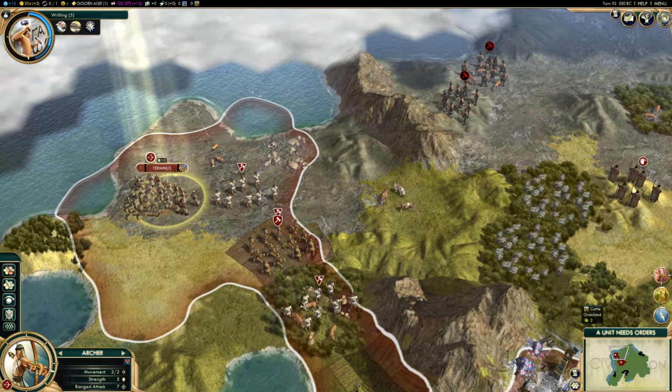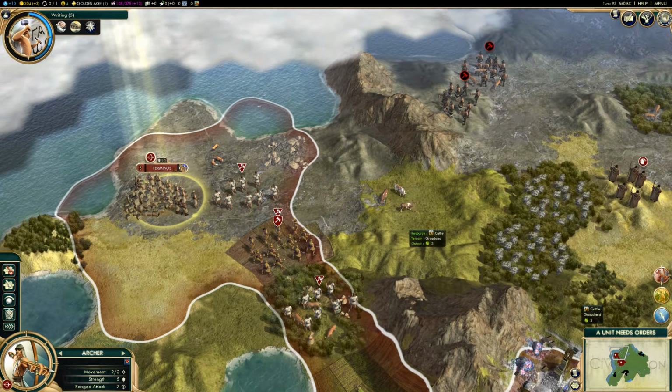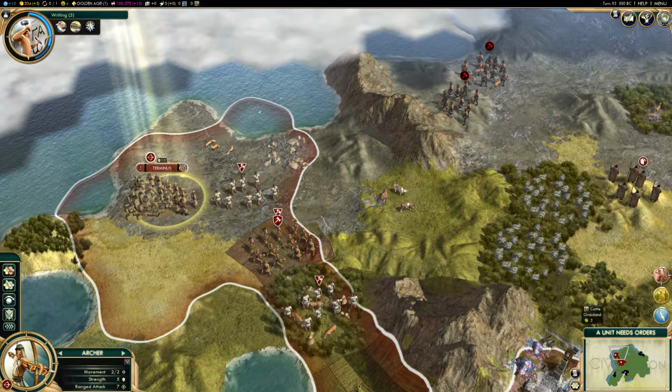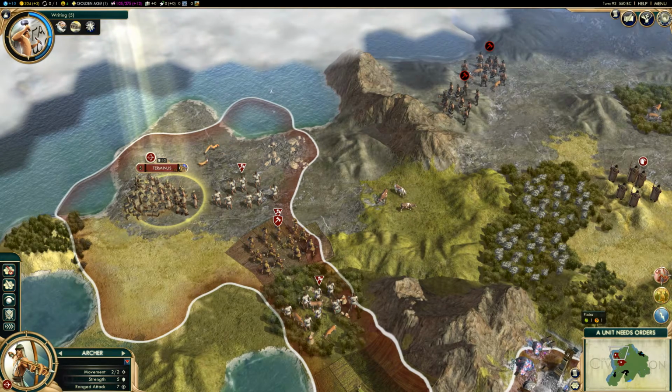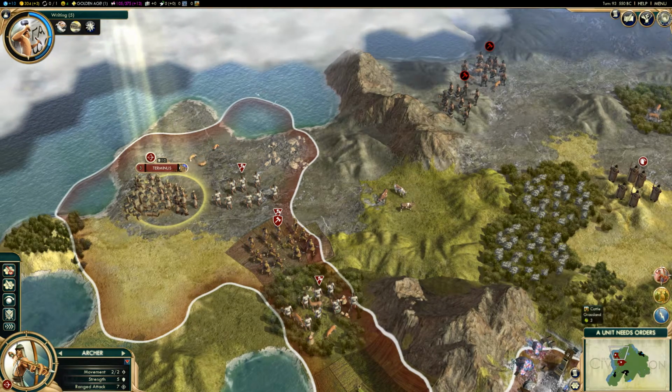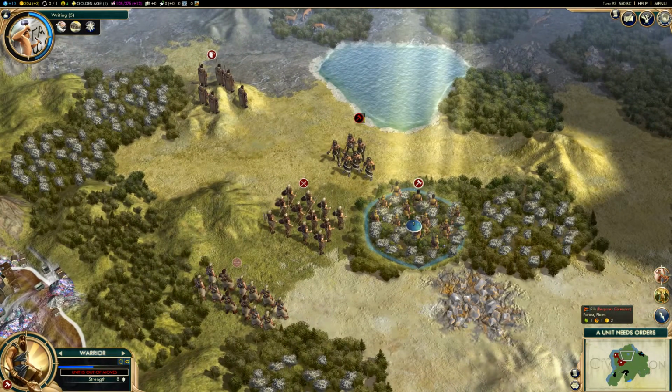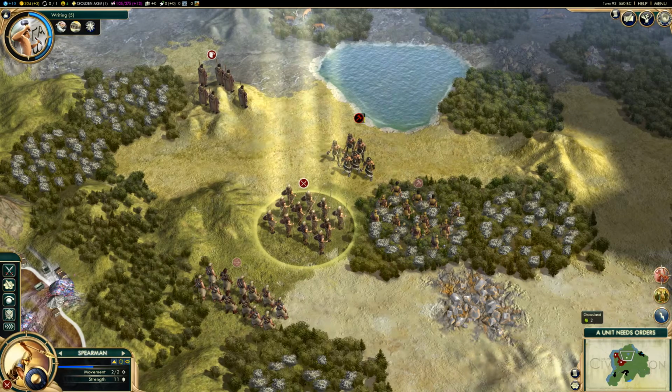So sort of trying to decide which method I'm going to go with. Am I going to move them up to this defensive position, or am I just going to keep them around the city and then hit them when they arrive there? Although, first of all, I guess I should do something about this. I can't attack with the warriors. I can only attack with the spearmen.